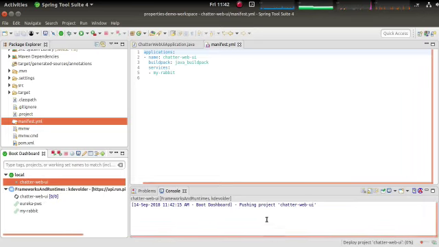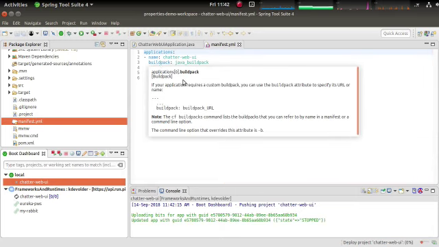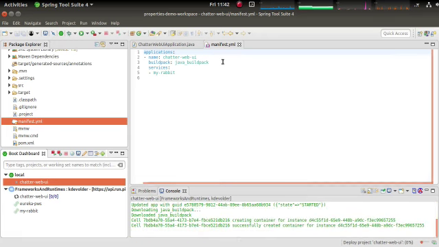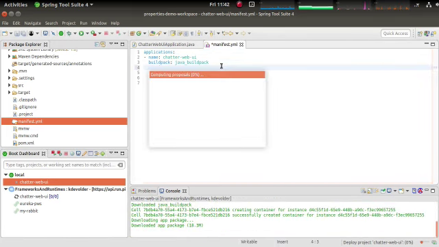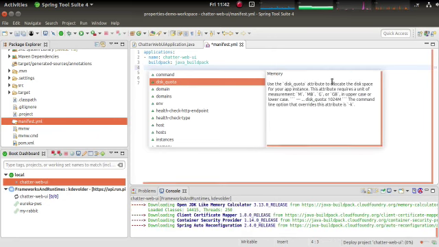So while it's doing that, let me show a little bit of a demo of the editor features. So you can see that when I hover over things here, you get the documentation for these various properties. So that's convenient. You don't actually have to go online and find the documentation. Also, when you type, it will give you which properties are valid. And again, you see documentation alongside it.